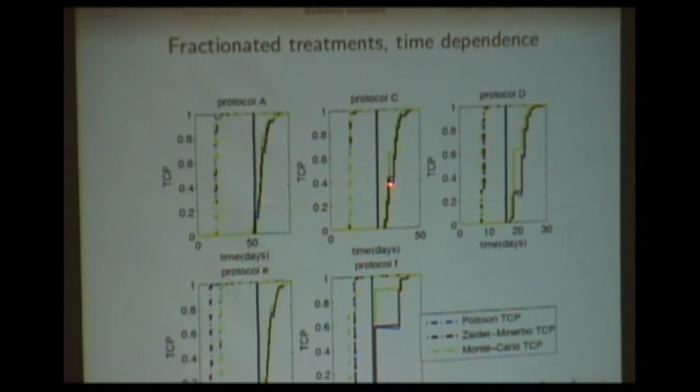Also, what you see nicely, you have a step function which corresponds to the treatment days. So here's a day, here's a day, here's a weekend. This corresponds to 2 days. It's a bit wider. And then here's another day. Now, what you should see, a tumor control probability of 0 means treatment failure, and probability of 1 means treatment success. So with your treatment, you want to be somewhere here.